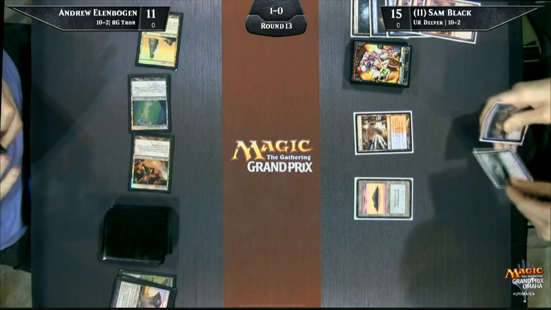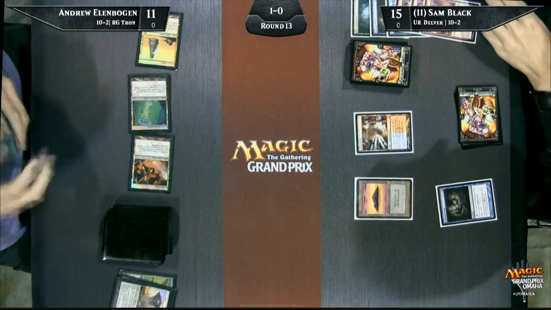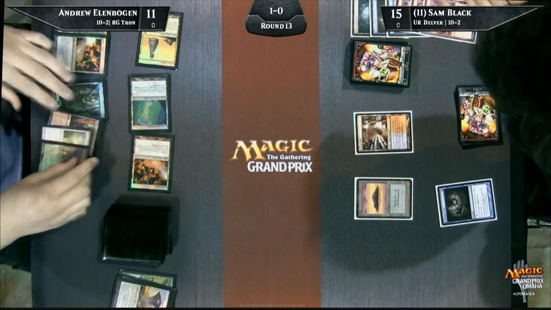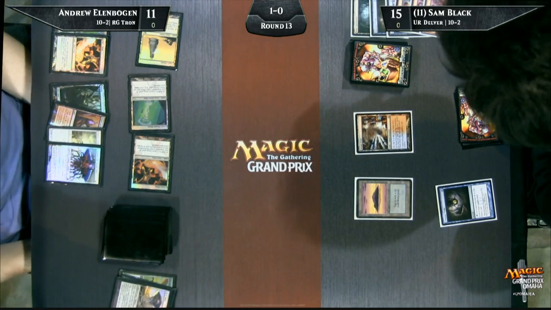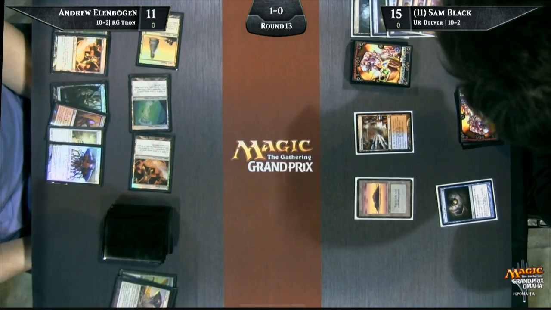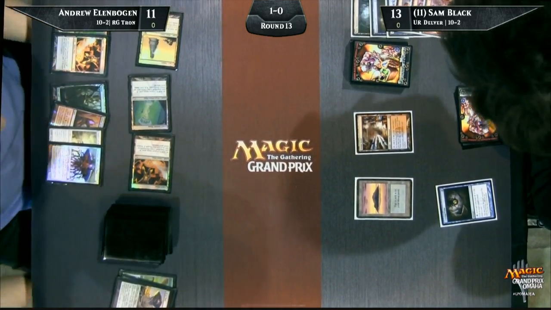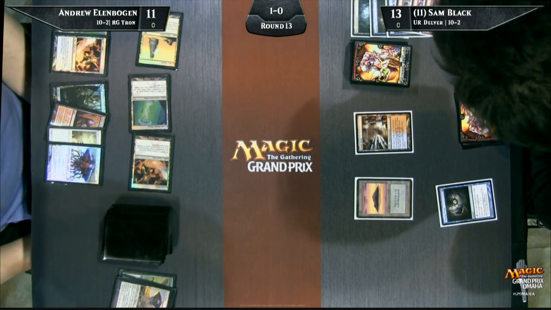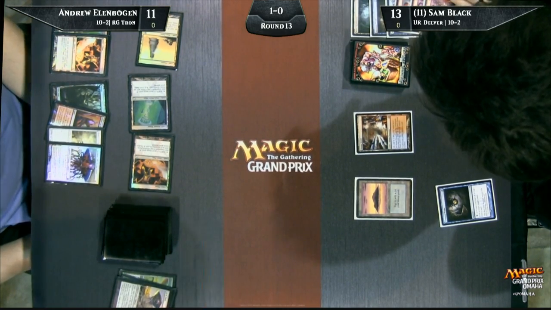So then the Karn completes the Tron and immediately turns everything back to dust. Shows him the Emrakul, the Chalice of the Void. He's close to being able to play the Chalice on 3 for the Blood Moon. But actually, he just can. Yeah, I don't think we'll see that. He doesn't know that Sam has the Blood Moon.